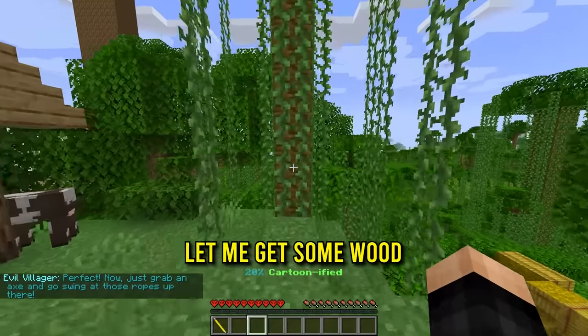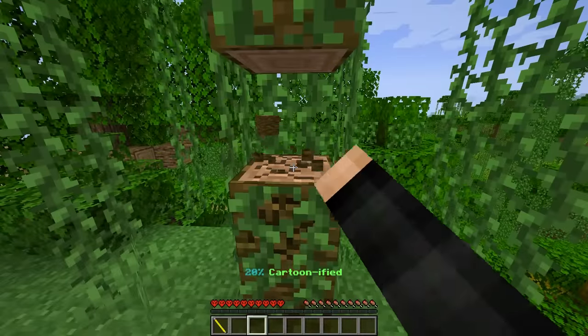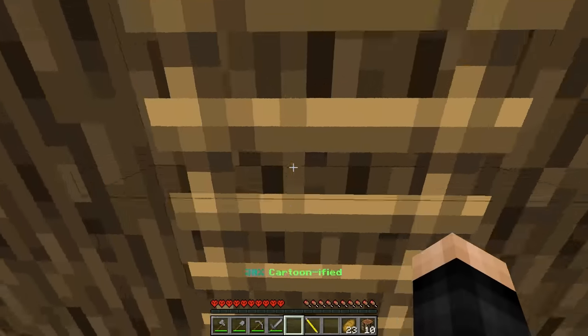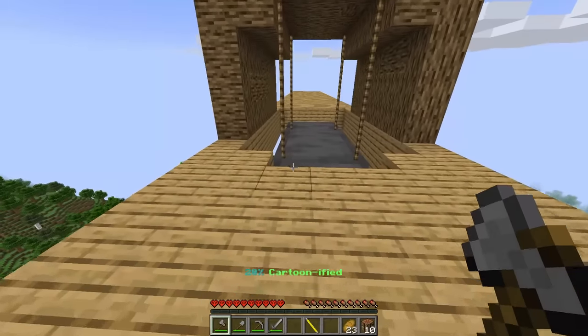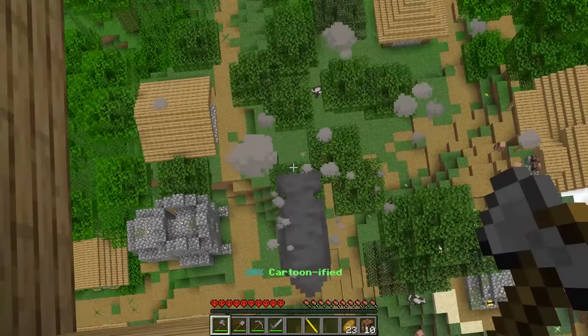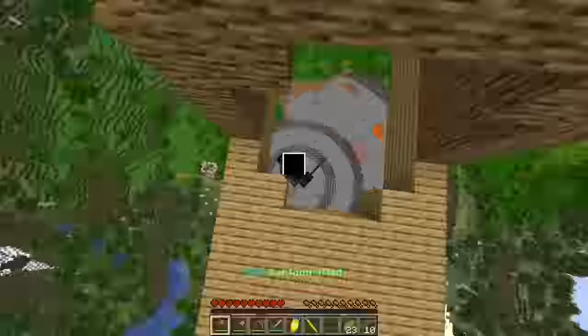Oh. Okay, let me get some wood, and then I guess we're about to literally flatten the village. Oh, gosh. Here we go. Okay, now let's go up to the anvil, and I guess now we're gonna drop the anvil on the village. What the heck? Oh, here it is, guys. Oh, gosh. Okay, so is this what I gotta break? Do I just, like, break it? Oh, I dropped it! Oh, my! The village! It's gone! Oh, no.